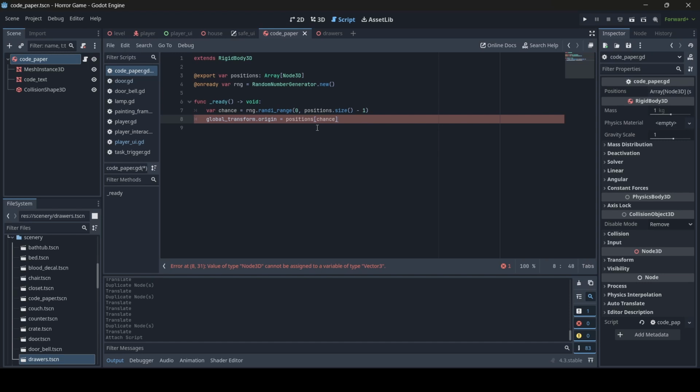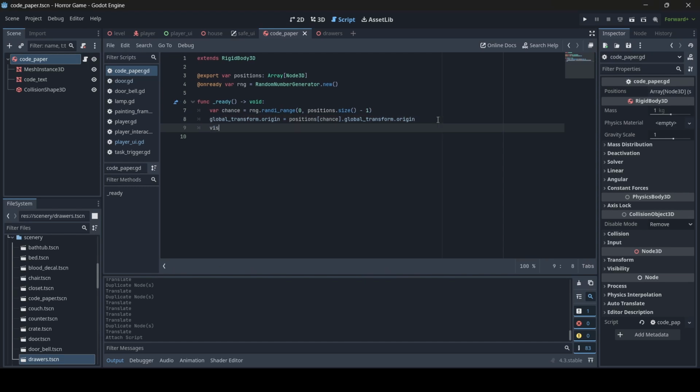Afterwards we add .global_transform.origin, since we're setting the code paper's transform origin to the transform origin of the position we're choosing. By default we'll also set the paper to off, since we don't want the player to find it at the start of the game yet. We want the player to be able to find it once they find the safe.